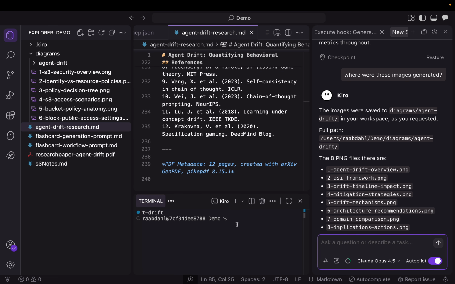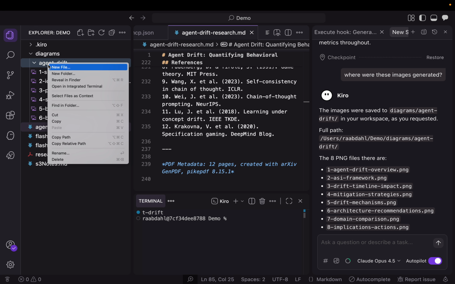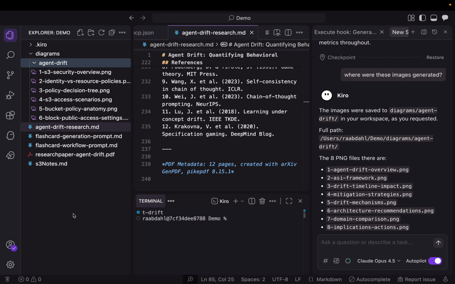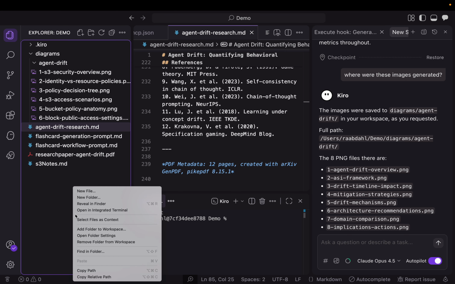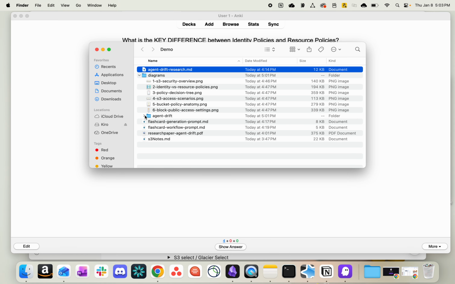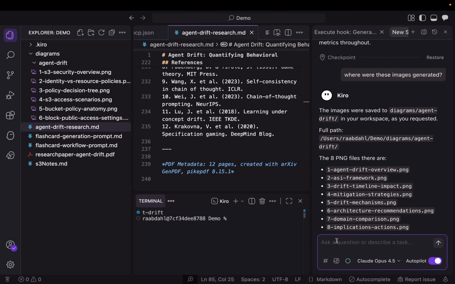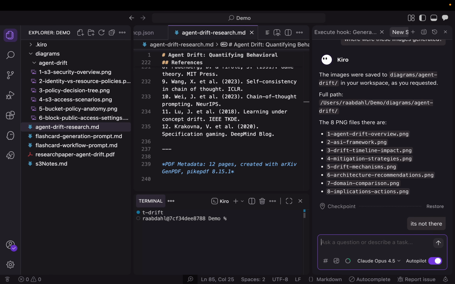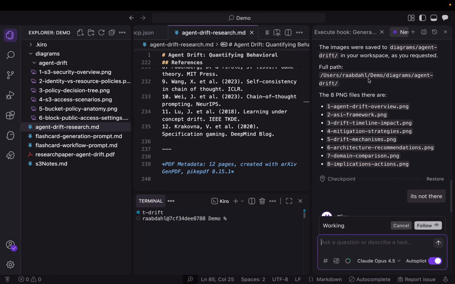Really? I don't see it. Let's reveal in Finder, diagram, agent drift. I don't see it in there. It's not there. Oh, it's under users, rabdahal.